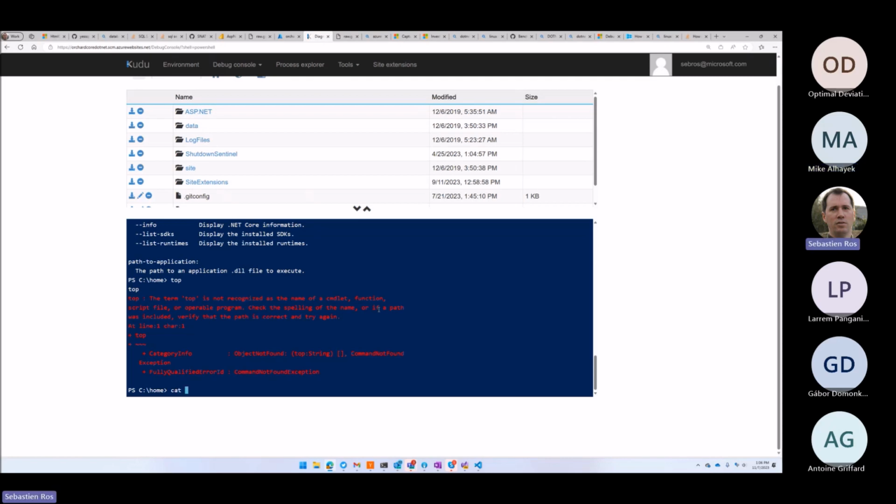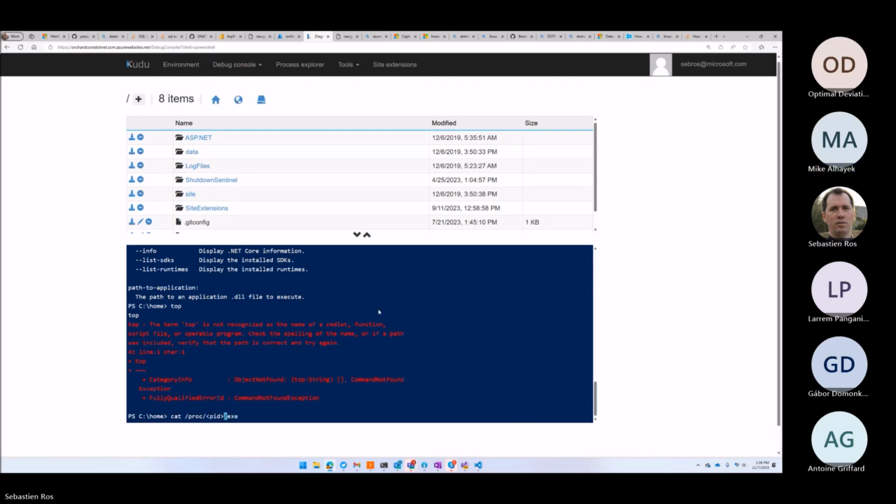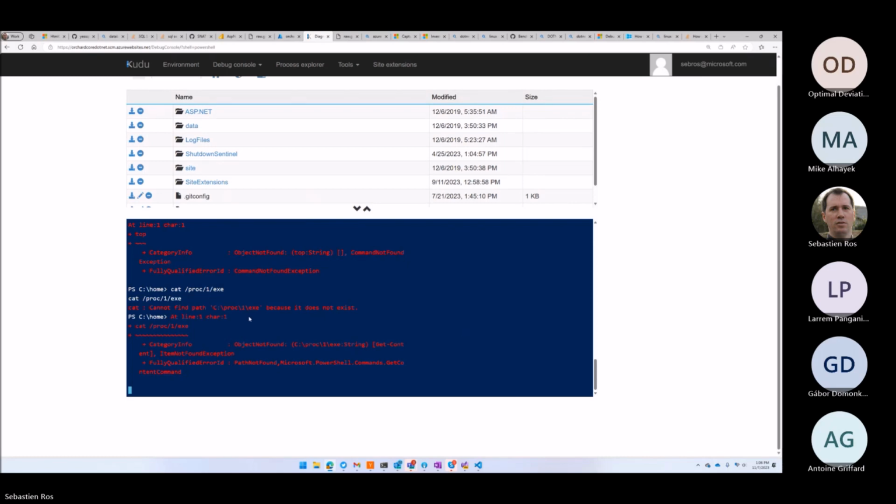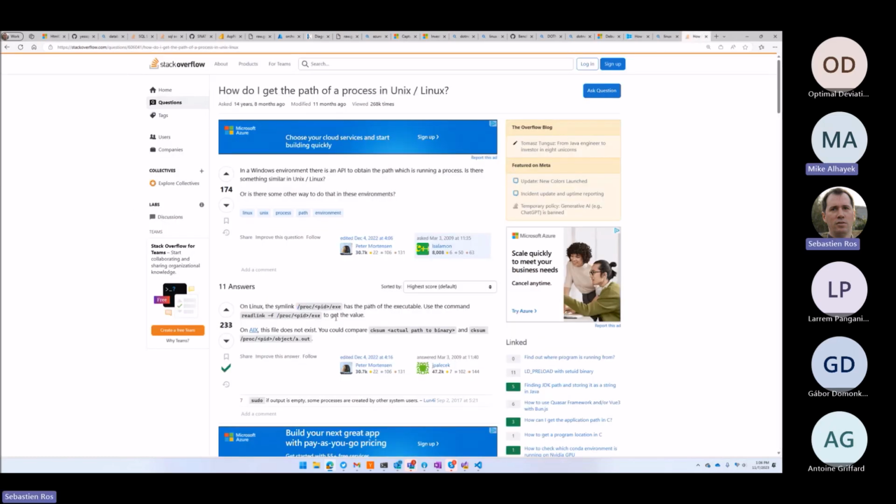So then you can do cat /proc/1/exe, like that. Permission denied. Sudo. It's a symlink, so they say readlink. So yeah, this thing will tell you where .NET is.